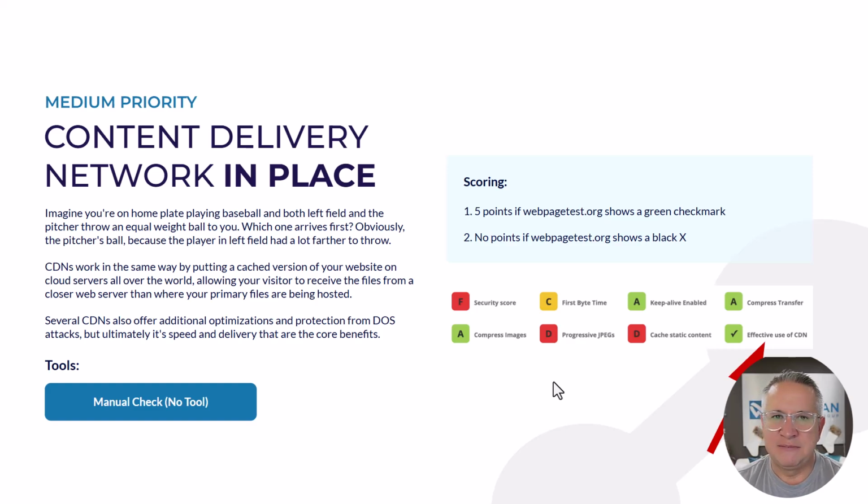A content delivery network is a fantastic way to speed up your website. One of our favorites, and kind of an industry standard, is Cloudflare. Cloudflare didn't start as a content delivery network, but it ended up having a pretty darn good one after years of continuous optimization. What's great about this is instead of the user having to wait for your website files to come from your web server, there's a cloud version of it that's basically everywhere in the world, and they can just reach into the cloud and grab that content, as opposed to the many different hops that your computer will have to make to access the content directly from the server.